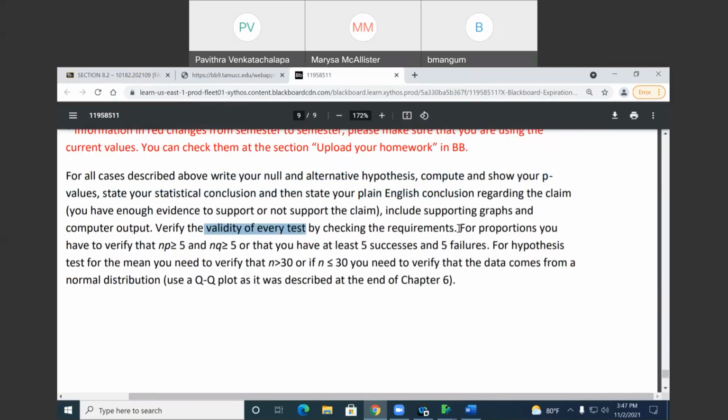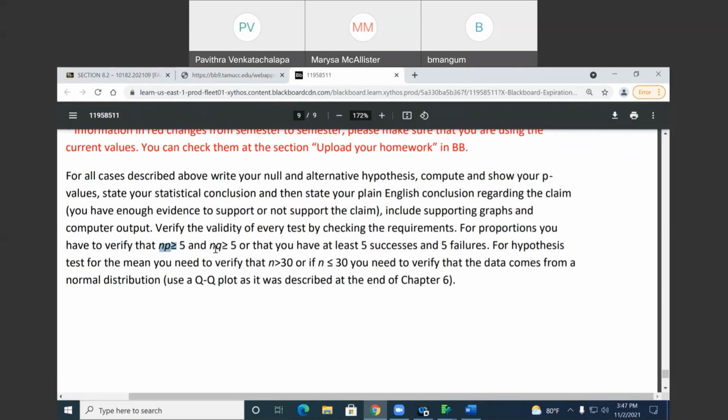So how can you do that? If you're testing for a proportion, then you need to verify your n and p. N as in the sample size, p as the probability. Both will be there in your histogram plot, and you can check whether it is greater than or equal to 5. We did this in our lab 7, right?